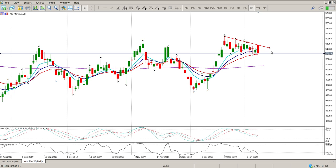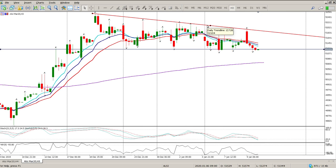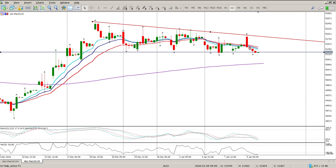Okay, so yeah, the electricity situation in South Africa is just getting worse and worse and worse, and I think the market's going to catch up with that very shortly. Okay, so if we just get through some of the higher time frames, you can see we've got a pretty clearly defined downtrend at the moment, although it tends to gap up and then rapidly the sellers step in and drive it back to the downside. But I think on the 3-hour here you can see what I'm talking about.